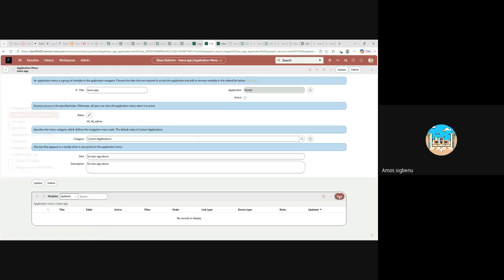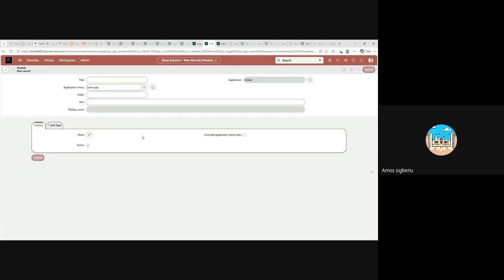Now, when you create a module, you are linking the application menu to the table, right? So your module could be new. You can just say new. So if anybody wants to create a new form, you can just say new. Or new list.